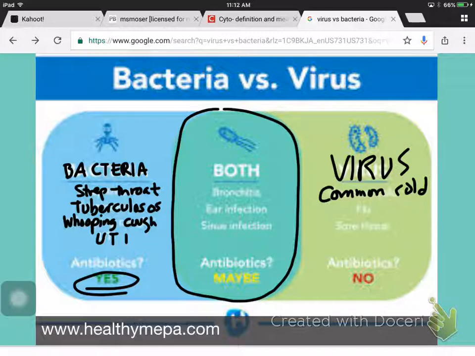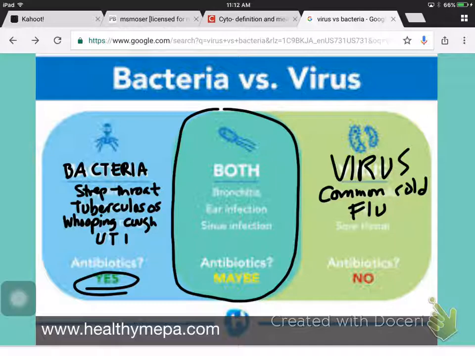What about the flu? You can get immunized against the flu. I usually go get my flu shot every year. I can't even read what that last one says. What does it say? Oh, sore throat, yeah. Okay. So, we'll get there.